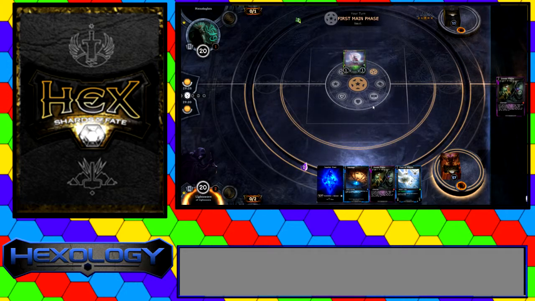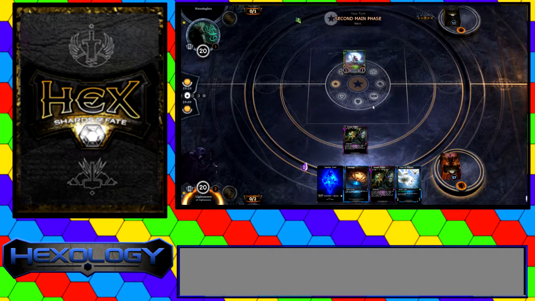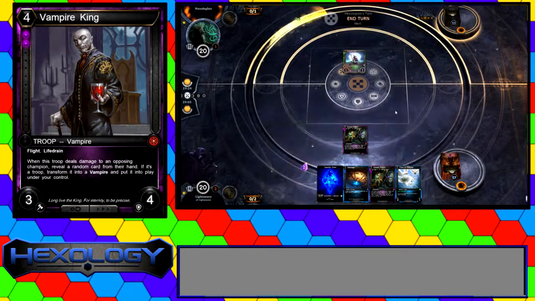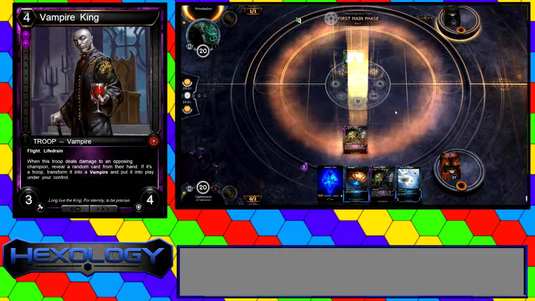And just as always, they're mostly pretty darn saucy from what I could see. We have, all of them are rares and 1 legendary. So getting right into it, we have the Vampire King. He's a 4-cost, 2 blood threshold. He is a 3/4 with flight and life drain.